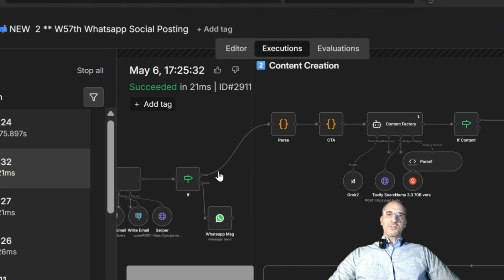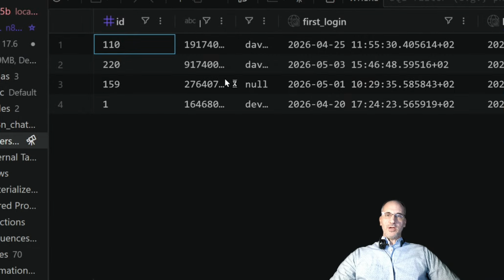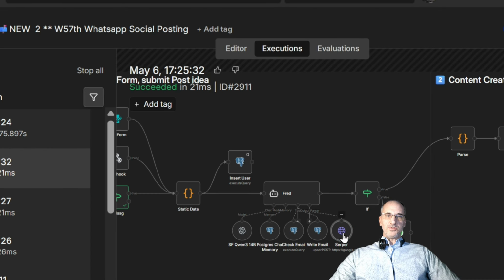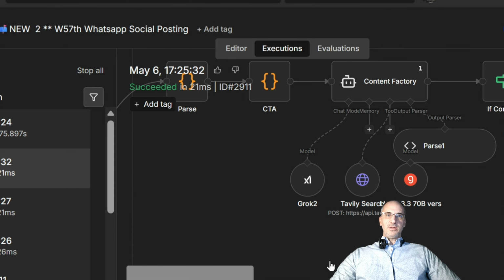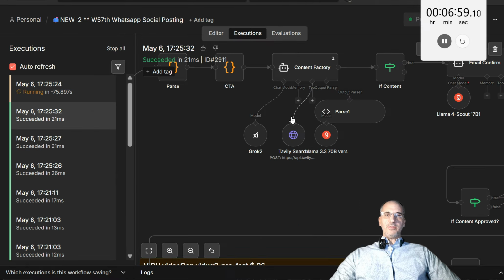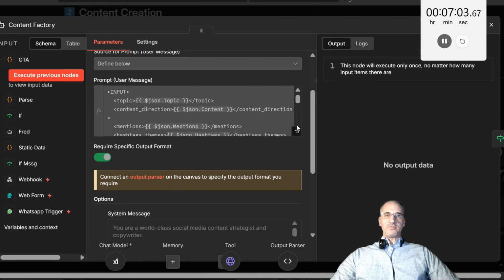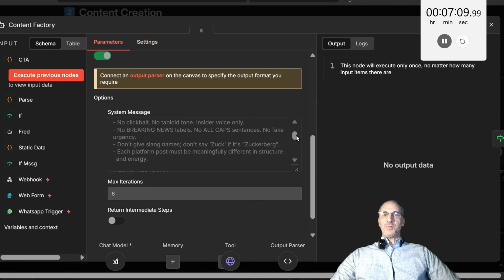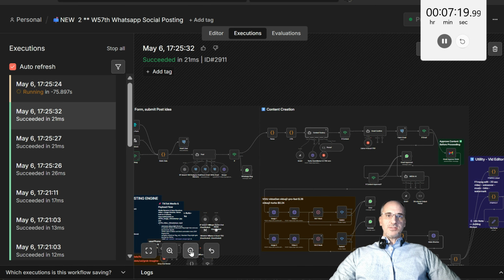And of course, the intake agent here has a Postgres database to keep track of the user, email, phone number, past posts, and so forth, and a Serper tool to scrape the web to answer questions and help with content ideas. But the main scraping here is Tavily, and this is the content factory that actually creates the post. The extensive prompting in here is of course proprietary, but I'd be happy to give tips and advice on how that worked out. And that basically is the flow.